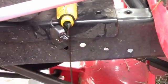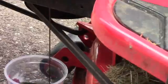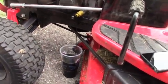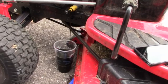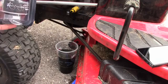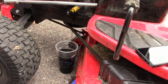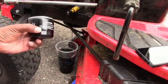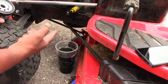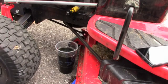Okay, while that's going, I'm going to open up my filter. You can keep watching that. So we have the Kohler filter, just like this one. Same model number. On that video, he had some issues, not issues, but just different model numbers. But this one is the same. Also, they say put a little oil on it. So here's our non-synthetic oil. Maybe next time on the 10 hour we'll use synthetic.